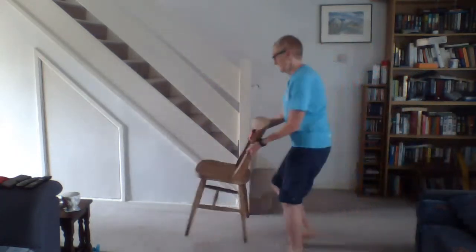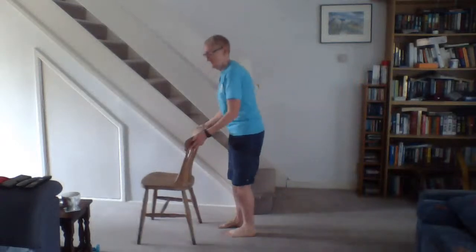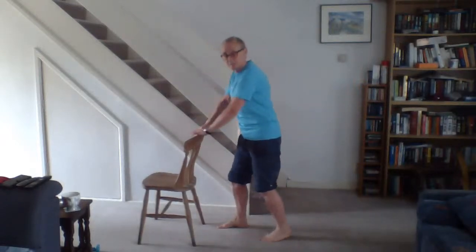So, there we go. Stretching. Oh, my goodness me, it's 1:45. Right. 22. So, calf stretch.